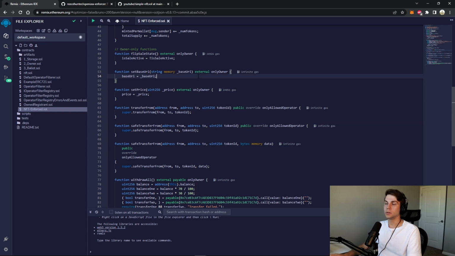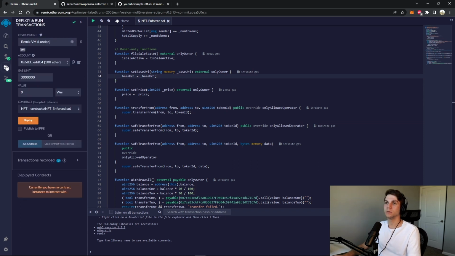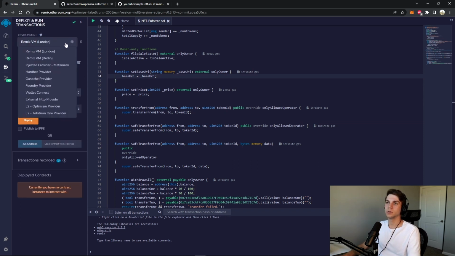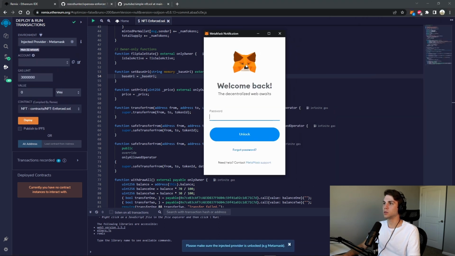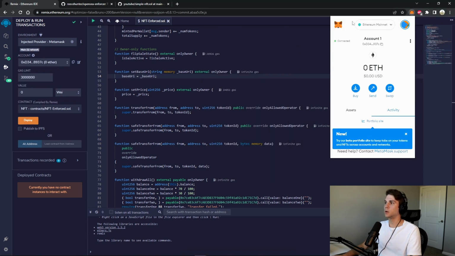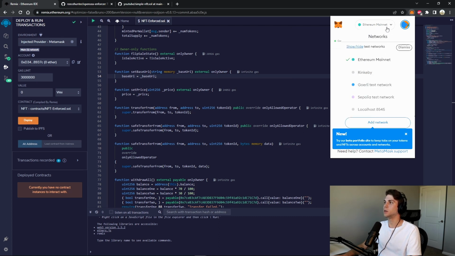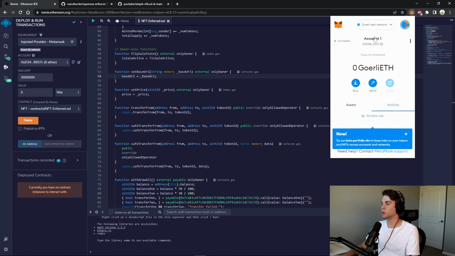So now if you want to deploy the smart contract, which we've done in many previous videos, you can select where you want to deploy it. If you're doing mainnet or any testnet, then you're going to want to do injected provider. It'll ask you to connect your MetaMask wallet. And then once you're in, you're probably on the mainnet already. If you don't want to deploy to the mainnet, you can click this and it'll open up all the other testnets. You'll probably want to go with Goerli or however you pronounce that. But I'll just stick with mainnet for this example. I'm not actually going to deploy it.